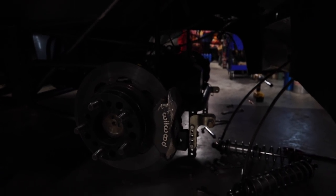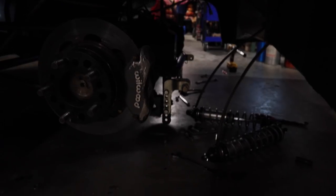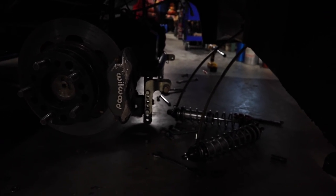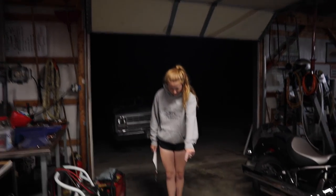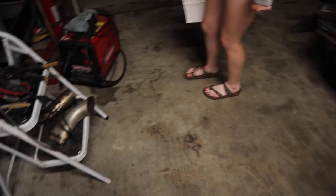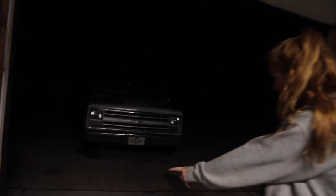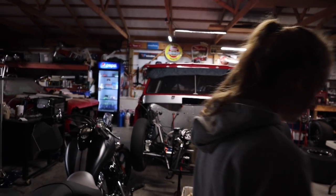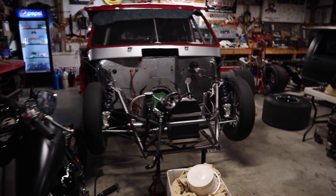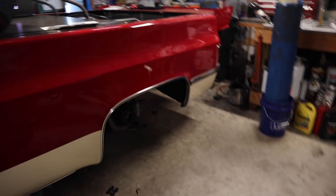Everything is out and chilling. I'm not going to check the springs tonight — I'm going to hang them back up from the top and go to bed. Tomorrow we'll work on this stuff. There are some weird little bugs everywhere — I think it's because it just rained. Anyway, we're headed in and going to bed. Tomorrow we'll peel these big tires off, put the pro brackets on, check the springs, change some bar angle, and go from there.